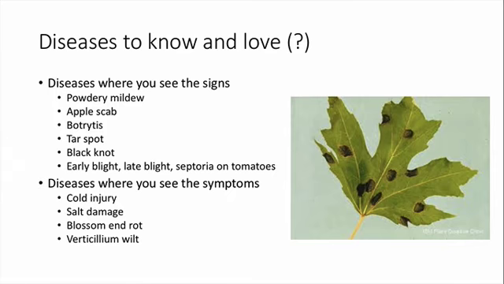So, I just picked up about a dirty dozen or so of diseases that you're likely to find if you work on the grow line or in your own garden. They represent an array of diseases where some you see the signs of the disease and some you see the symptoms of the disease. So let's just run through them very quickly. You're certainly not expected to memorize them, but just to have a feeling for the diversity of diseases that you'll find in the landscape.